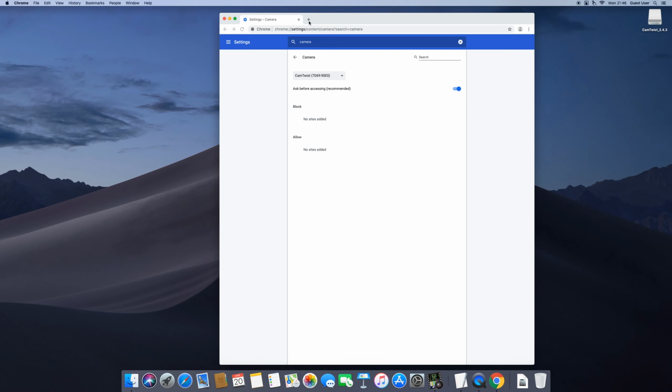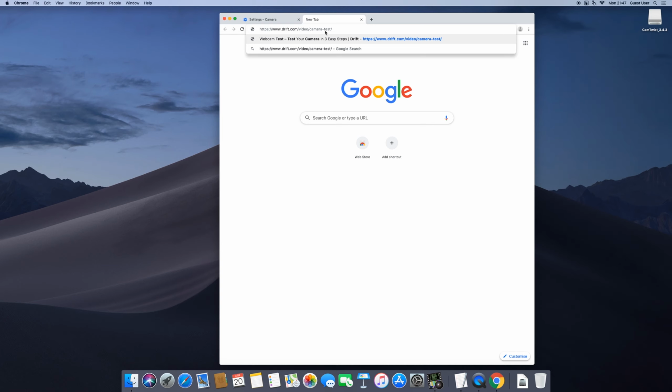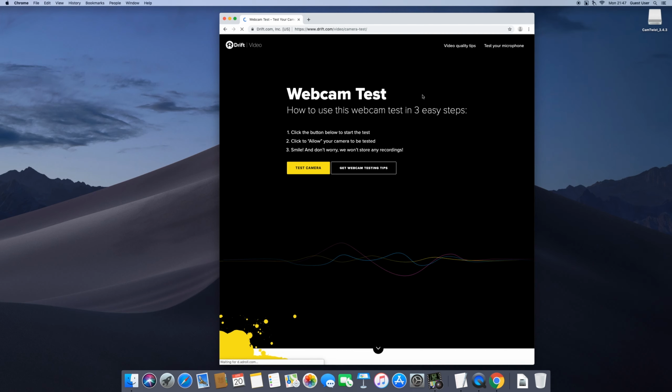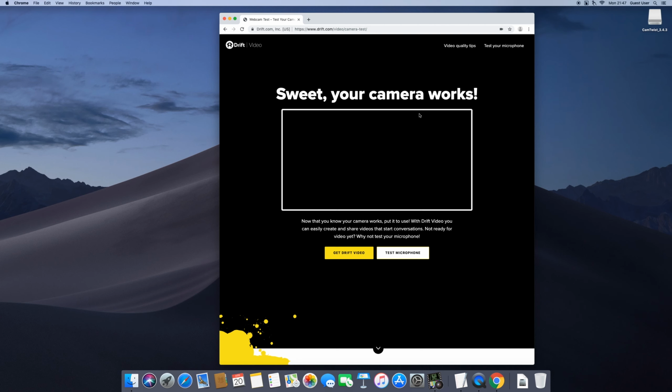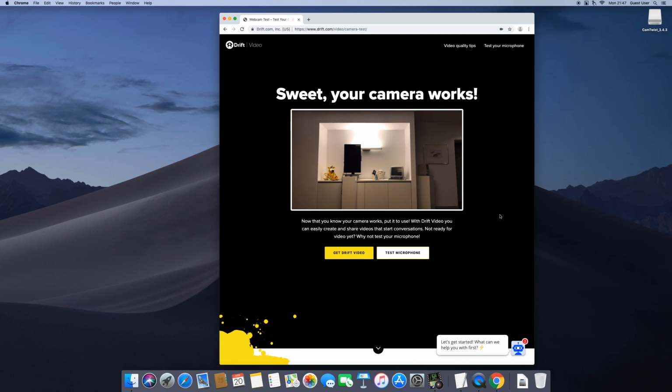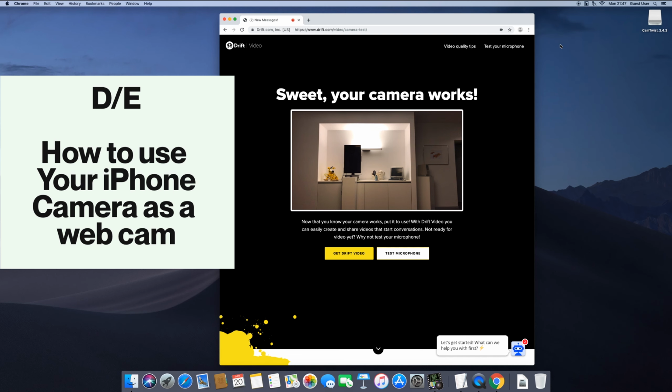I found a link to a website that lets me test my webcam. It just previews the webcam. I'll just go to test camera. Now it's asking me for permission to see my camera, and there you go. It can see my iPhone camera as my current webcam. This should be working for other apps as well. Like if you have Skype on your computer, if you open Skype settings and just choose Camtwist, it'll be the same. And at the moment, my iPhone screen is also displaying my camera, which is how this whole process is working. I think it's pretty cool that it's working, and thanks.